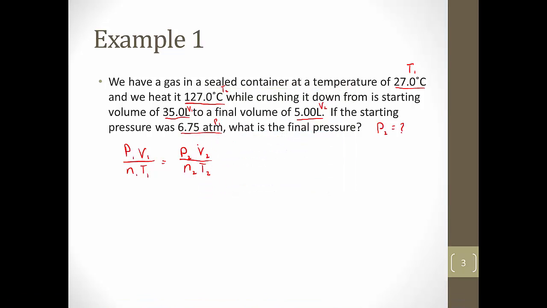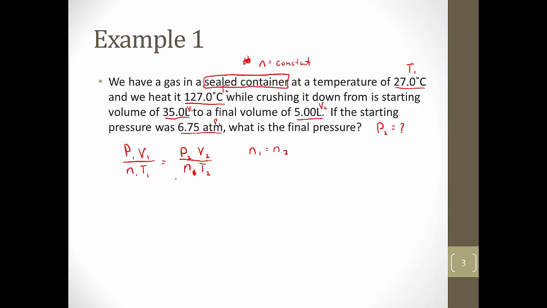We do know V2, sorry, V2 is right here. And we do know T2, but we don't know N2. So N1 and N2 are unknown to us, and that's a problem. But P2 is unknown, and that's okay because we're looking for it. Now if we look up here, we can get some information. A sealed container. This tells us that the number of moles, N, is equal to a constant. So we didn't change the number of moles of gas, which means that N1 is equal to N2. So in essence, this really isn't an N2, it's an N1.